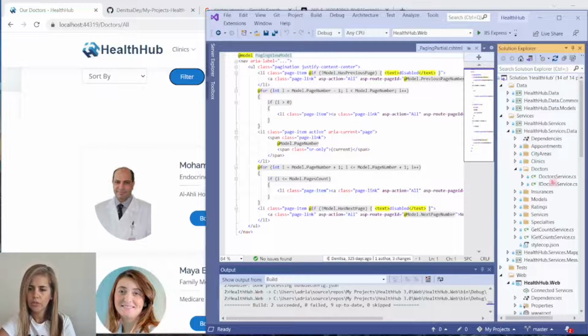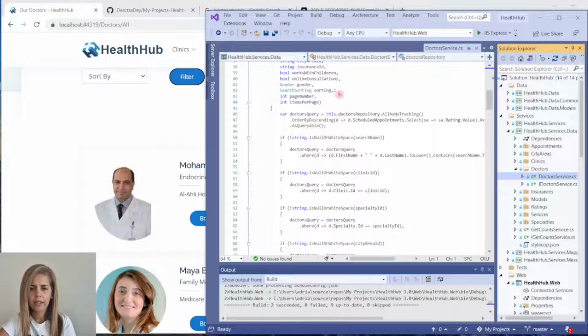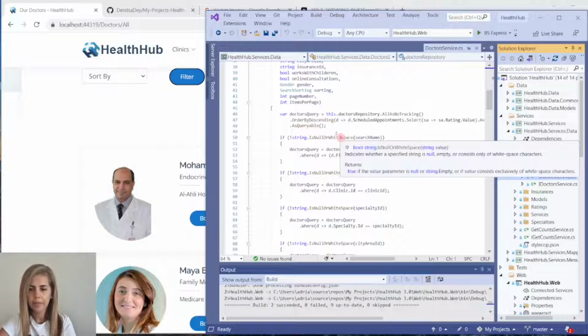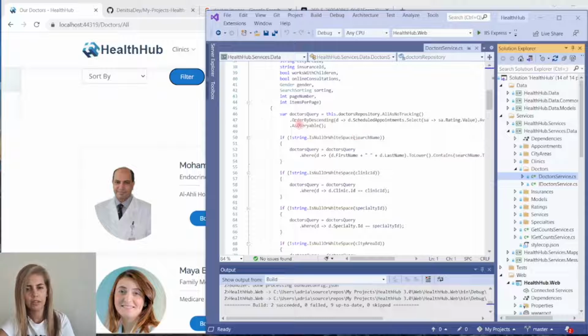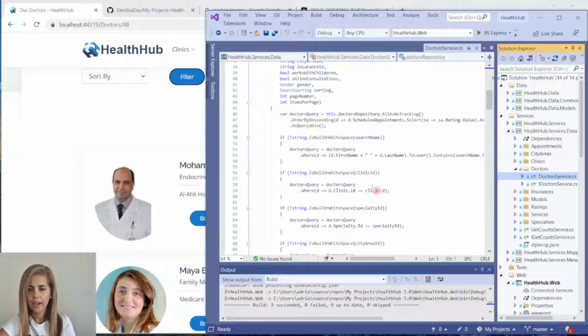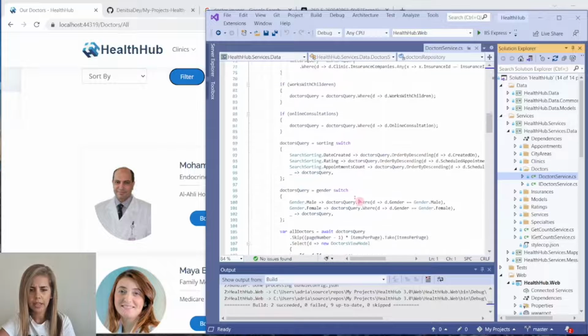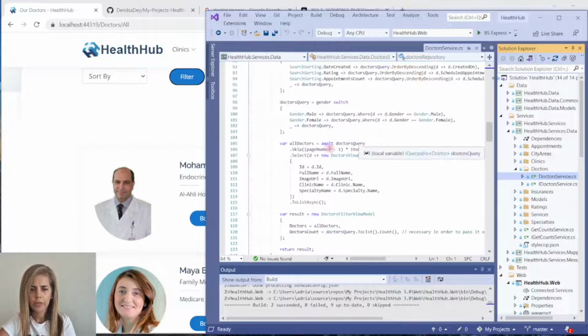If we go to the doctor's service once again, here we have taken a query from the doctor's repository as queryable, and the benefit of taking a query rather than just making it to list is that we can apply further filtration based on that, whether we have additional searching criteria. So we apply all these criteria all the way to the end, and finally we take the query and we turn it to list.